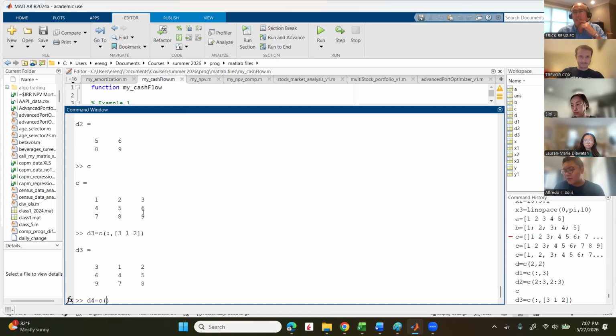Professor, I don't know if I did it correctly. I did the 3, 1, 2 first, and then I added the colon in the end, and it reversed the columns for me. Oh, so you're talking about D4 already? Yeah. Tell me what you have done. So it's D4 equals C, parenthesis, vector 3, 1, 2, comma, colon.